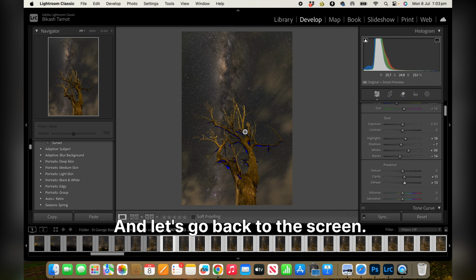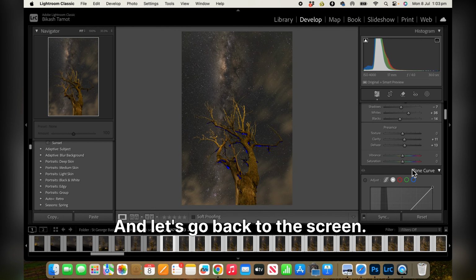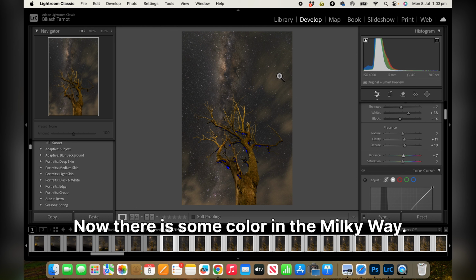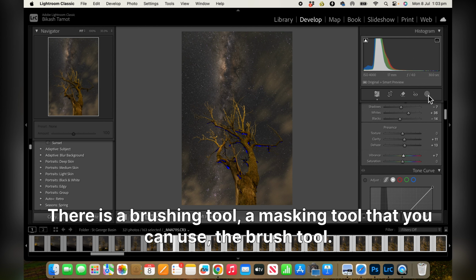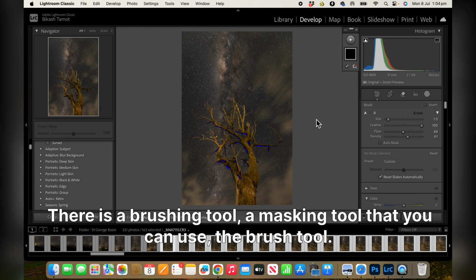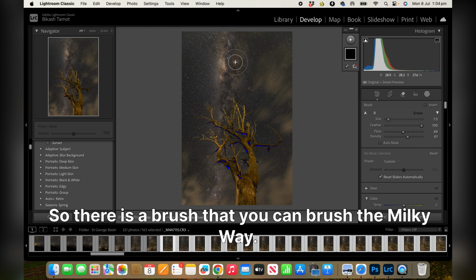And let's go back to the screen, increase vibrance to 16. Now there is some color in the Milky Way. There is a masking tool that you can use, the brush tool, to brush the Milky Way.